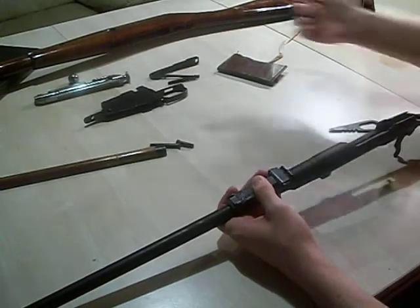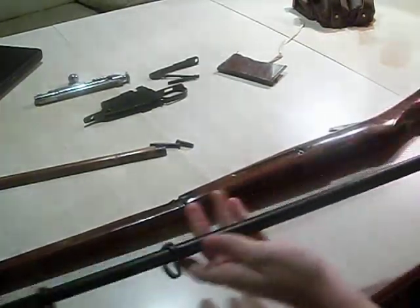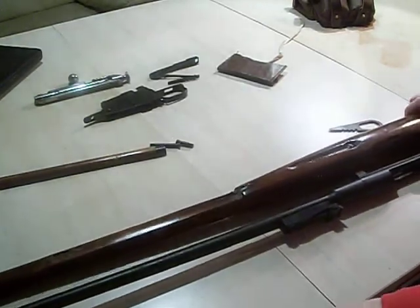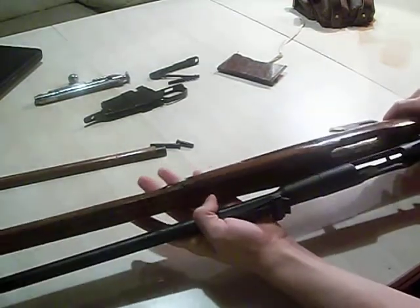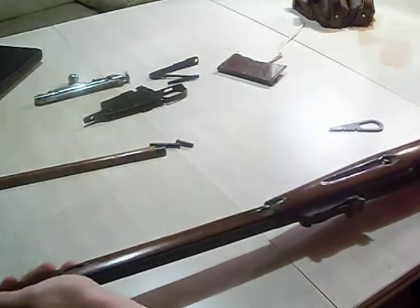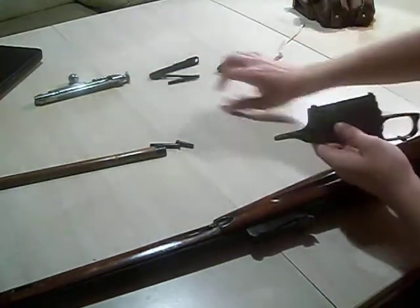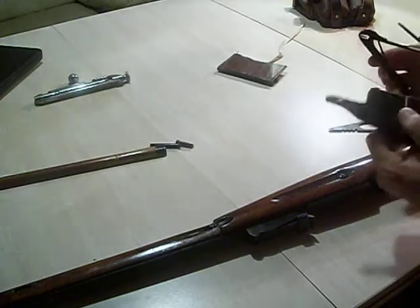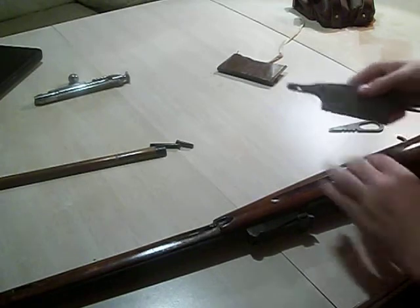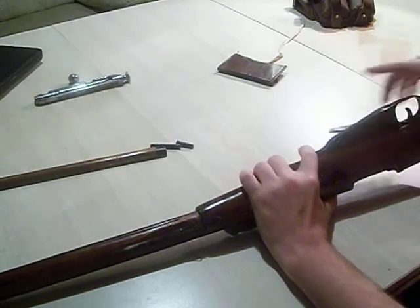Now comes the fun part, putting it back in the stock. Make sure the barrel bands are at the very end when you do this. You're going to want to slide the trigger in first. Right like that. And then just push down on the whole thing. And then you want to take this and put this assembly back together. It's pretty easy. Just squeeze down and you push it in a little, like right there, so it pulls it in. And then you take this and you push it back in to the rifle stock.